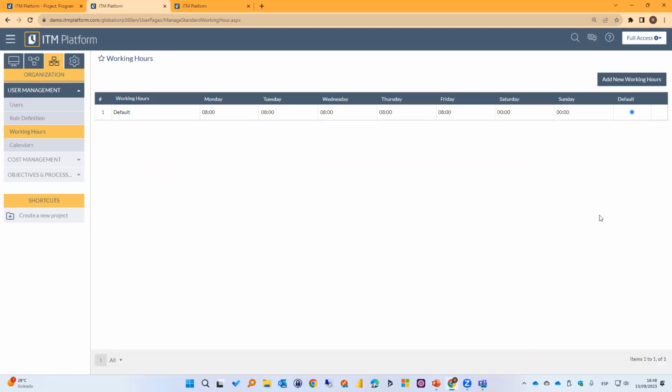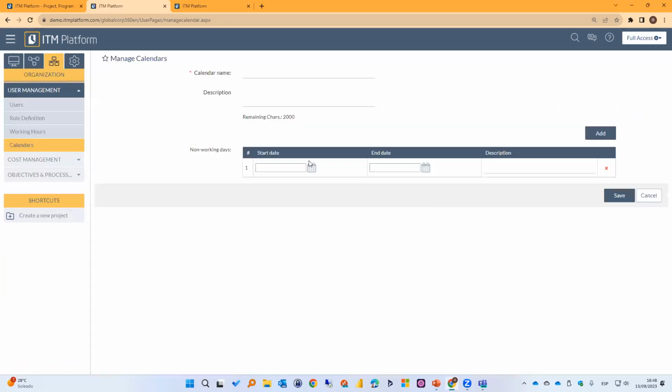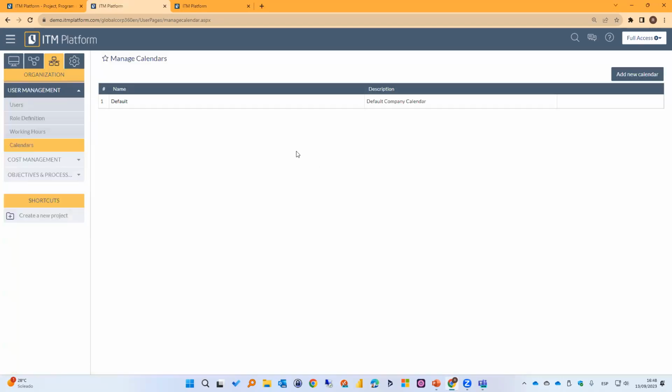Now, as for the calendars, this is where you can configure more. For example, I can click on Add New Calendar, I can give it a name, and then just configure the holidays. And that's it, okay? After you have configured your calendars, then you can select the users to be related to those calendars. Some limitations, a specific user cannot have a relationship to more than one calendar. It's only one calendar, okay?